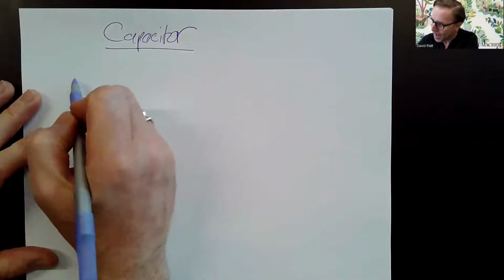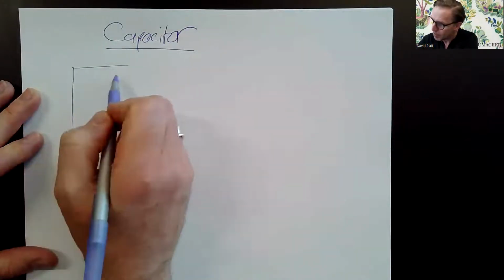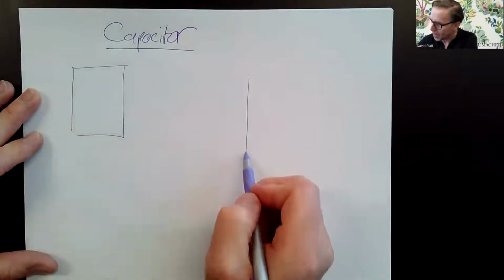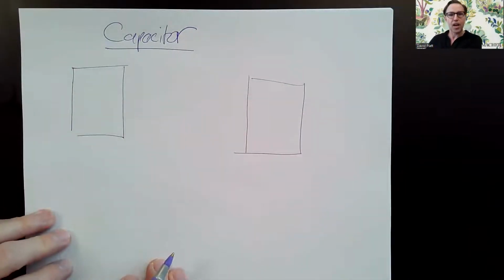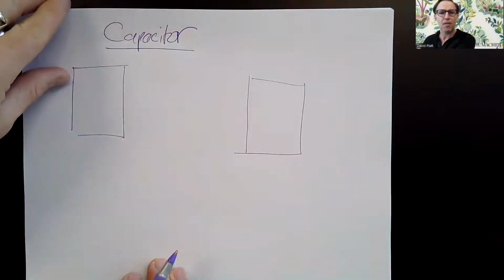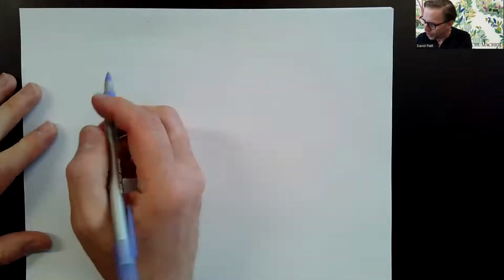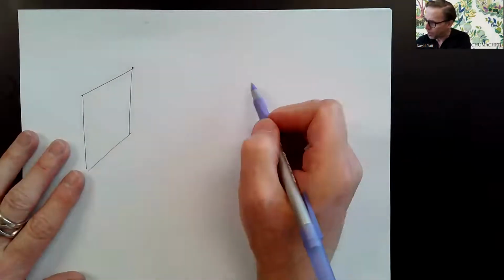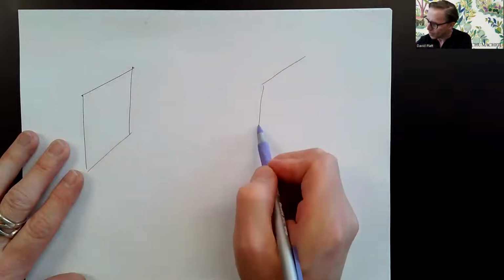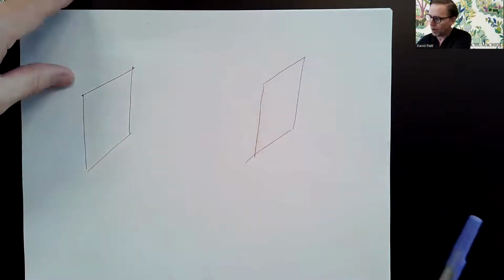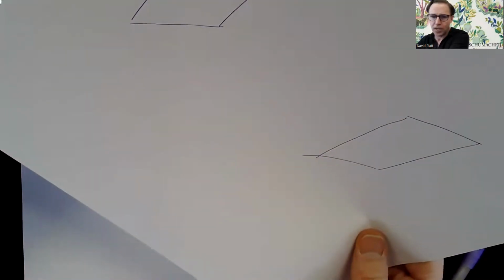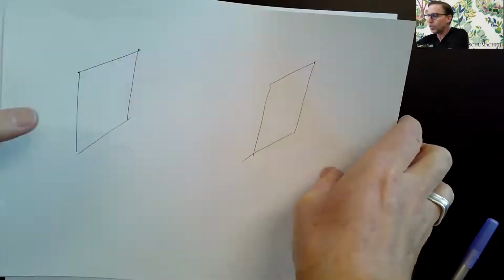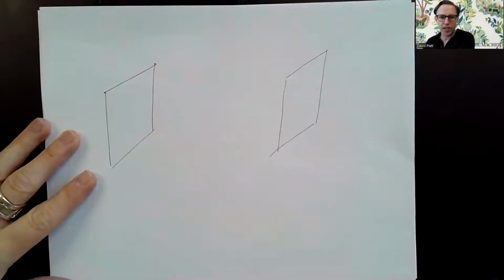I'm going to say, what if I have a sheet? Maybe it's a sheet of metal, maybe it's a sheet of paper, and another sheet, and they're near each other. Now, I want to make them look like they're parallel to each other, so I'm going to draw them three-dimensionally. It is a flat sheet, but I'm drawing them like this so that they look like they're held parallel to each other. So what I'm trying to show you is two sheets held like this, parallel to each other. Maybe they're sheets of foil.